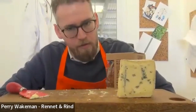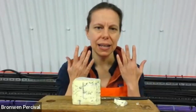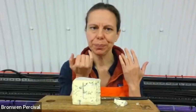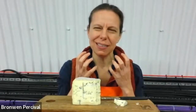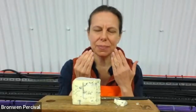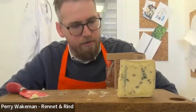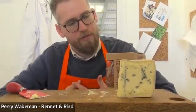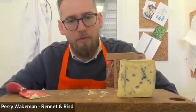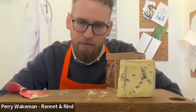So yeah, flavor, I'm not quite so into it. To me, there's a kind of metallic, slightly rasping astringency that's left on my tongue. Yep. And it feels like that's masking the flavor for me. It's quite bitter, but there's something quite astringent there that's not my favorite. Yeah, it struggles to get beyond that astringency. It really does. And unfortunately, there's not much more going on there. Like we said previously, a lot of people like that bitter note within their cheeses, and that would be perfectly suited to them, but it's kind of an inhibitor to anything else going on.